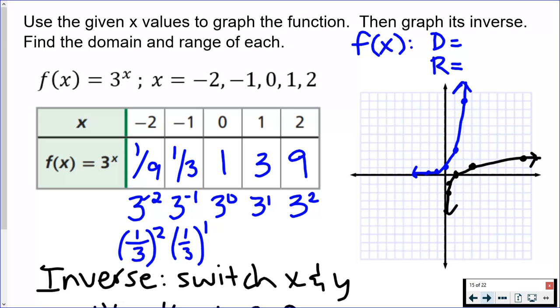So on that blue graph, you can see that nothing is going to stop that from going to the left or the right. Another way to think about it is, since domain is your x values, you can try to figure out are there any x values that I'm not allowed to plug in. You have no x values that are off limits though.